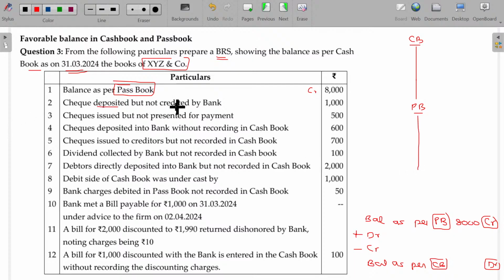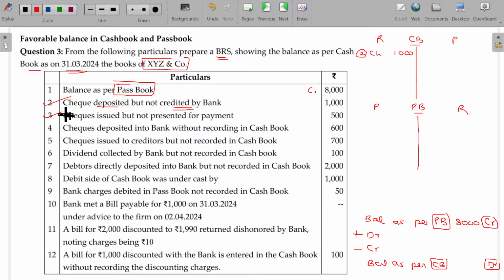Check deposited but not credited by the banker. Receipts and payment. Anyhow, the left hand side will be totally debit, and the right hand side will be totally named as credit side. Check deposited means receipts. I received and deposited in my bank. So second one, check related. I deposited in the banker, but there is no proper record in the passbook. I have shown that value in the receipt side, but it is not shown in the receipt side of the passbook. Clear?